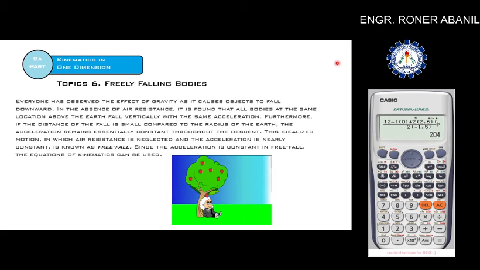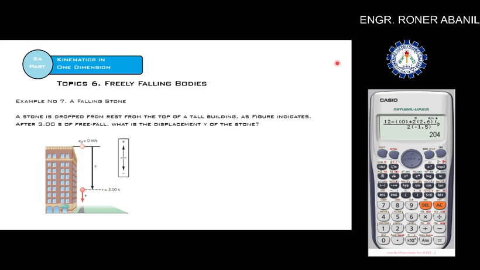So, doon makikita na mas naunang bumagsak yung bato kaysa sa feather, dahil meron tinatawag na resistance sa air. Pero nung ginawa ulit tong experiment na to sa loob ng vacuum, nakakagulat na parehas bumagsak ng sabay yung bato and yung feather sa lupa. So, yun yung tinatawag na acceleration due to gravity. Okay? So, pasok tayo dito sa example number 7.